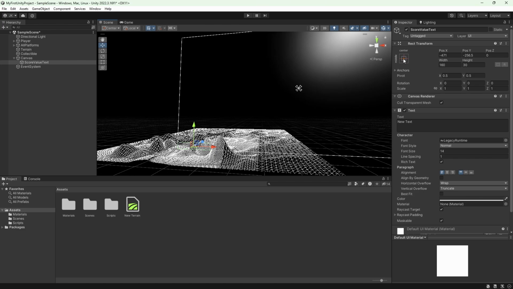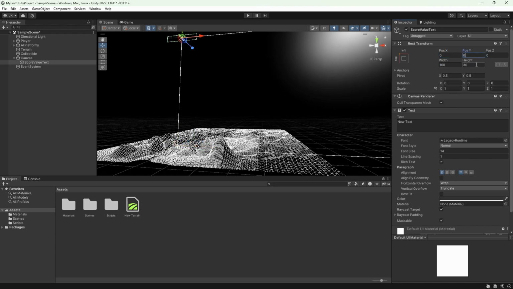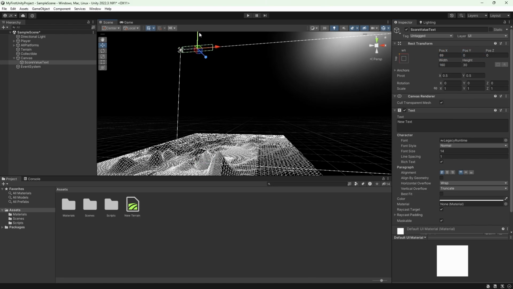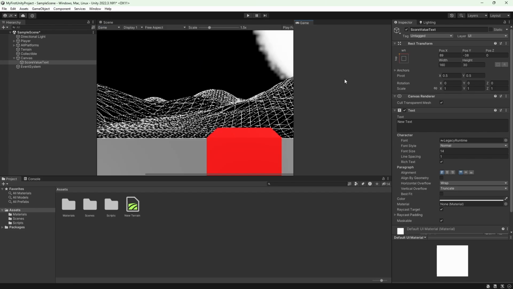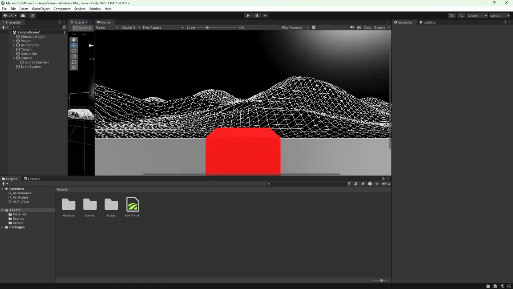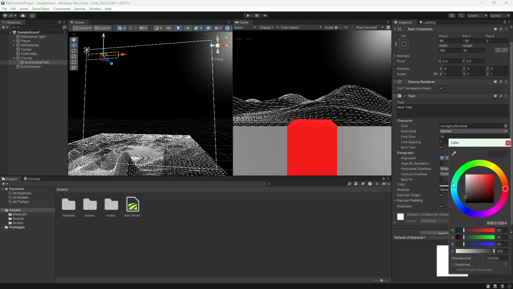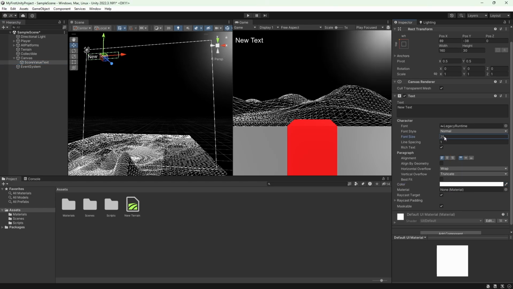So something we want to do is actually have it in the top left corner or top right corner. I'm just going to make it top left, zero out the position, just move it down a little. And something I'm also going to do is have the game view at the side. Yeah, right there, it's showing up. Let's also change the color of the text so it's easier to find right there. And I'll increase the font size too. So something like that. And we can do score like this.